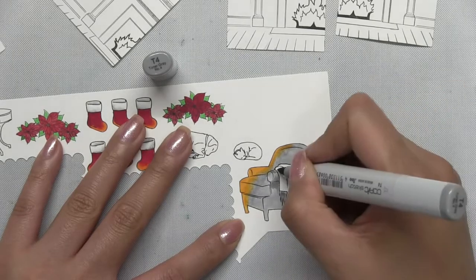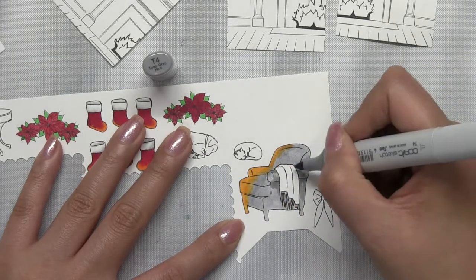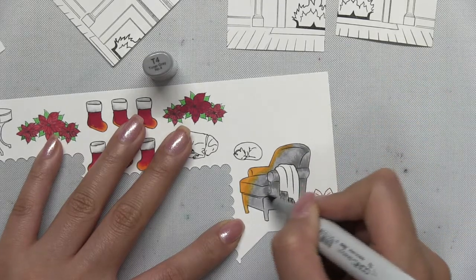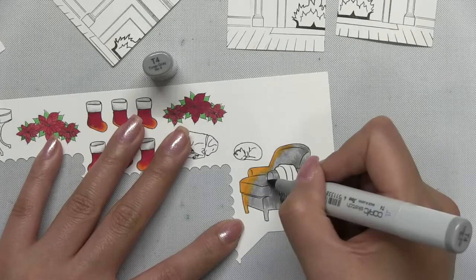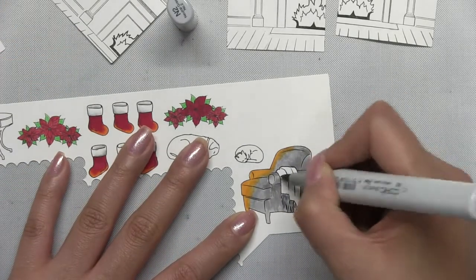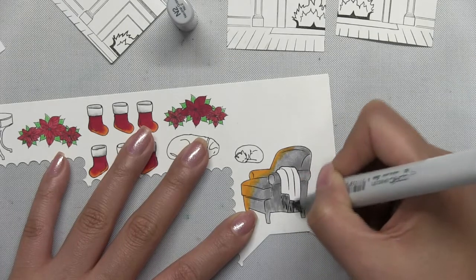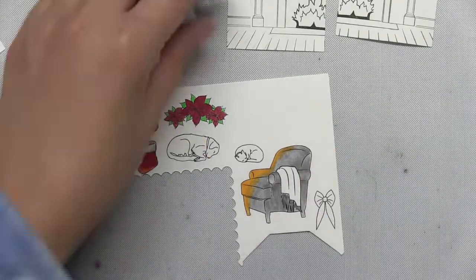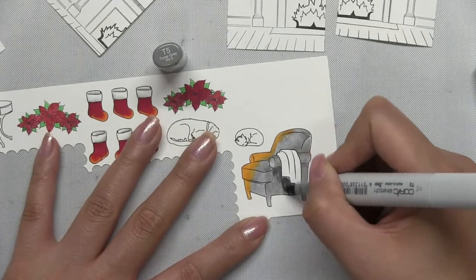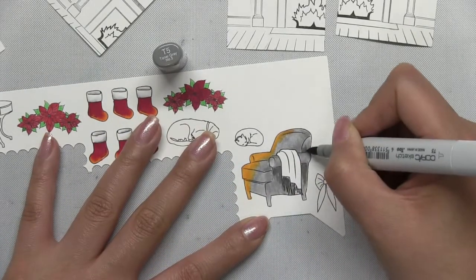Next, I'm going to use a T4 toner gray Copic marker to add some additional shading because this is going to give my couch a little bit more depth. We're playing around a little bit with the concept of light source at this point because we have that fire blazing from behind the couch. Back of the couch where the blanket is draped over, that's the face of the couch.